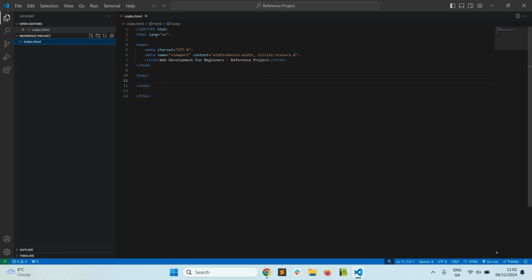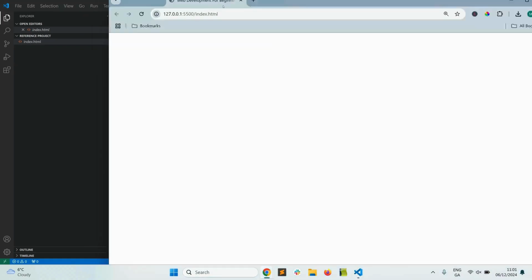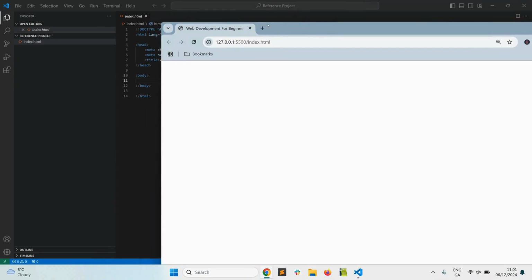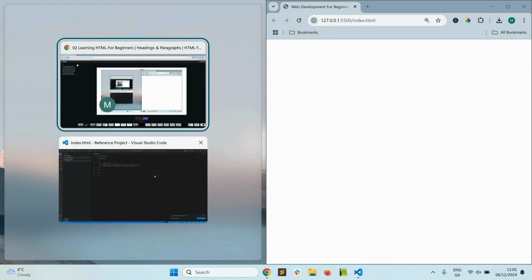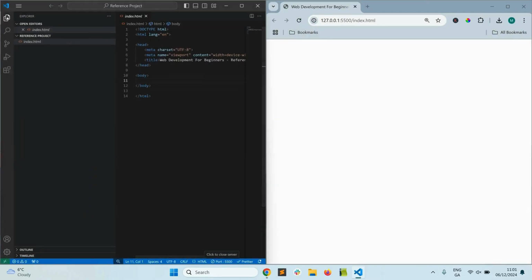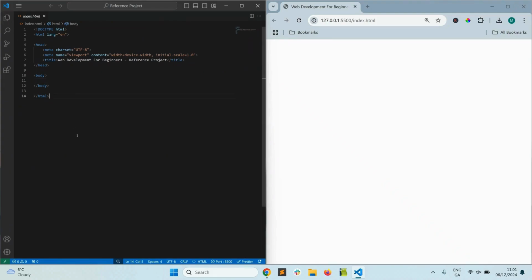So once you've clicked on that file, we're just going to click this Go Live button here. And that'll start up a new browser server window for us. So a handy shortcut for Windows to put something on the left and right is to press the Windows key and then right or left arrow and release the Windows key. Then select the one you want on the left or right. So I'll close this panel.